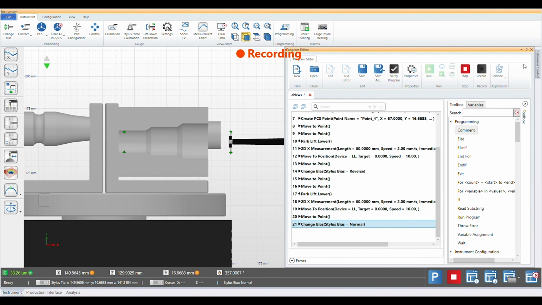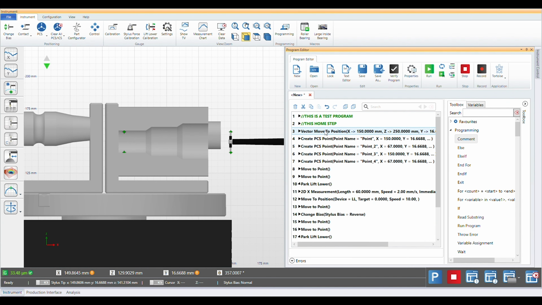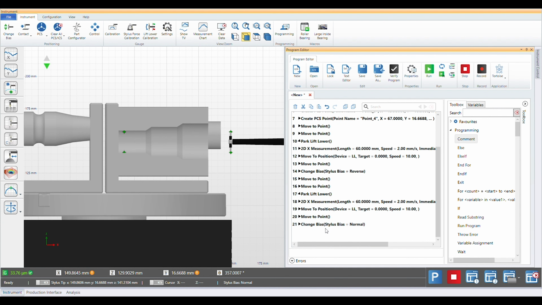And you'll see the green arrow change in the top left-hand corner here. And what I'm going to do is take it off record mode, because all I want to do is repeat the step where we have a vectored move. So I'm going to click on the vectored move. I'm in edit mode now. So I click on the vectored move, and I've got these options to copy. If I copy that, I can move to the end of the program, and I can paste that in there. And you can see it's gone in as step 21. I want it to be step 22, so I'm going to just move it to the end there.